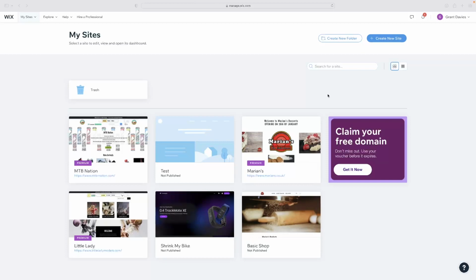It's very easy to use, and the only way you will learn it really is to spend some time on there, okay? So when you log into Wix for the very first time, you can use an email to create an account and log in for free. That will launch a wizard.